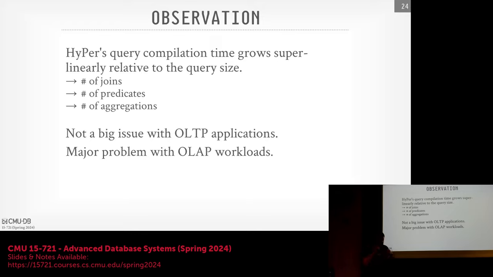I don't think this is in the paper, but one of the examples that they told me was after Hyper got acquired by Tableau, they had to make it Postgres compatible, because it was shipped in the Tableau product as a query accelerator. And what would happen is people would install Hyper, and the very first thing they would do is hook up pgAdmin to it, which is a graphical interface, a web interface to Postgres databases. You can see all your tables, you can write queries and so forth.